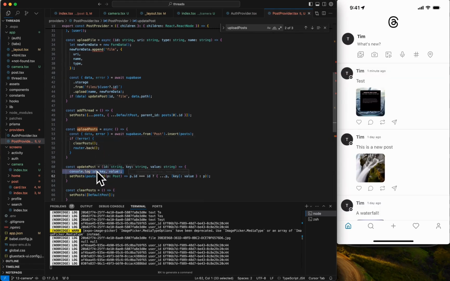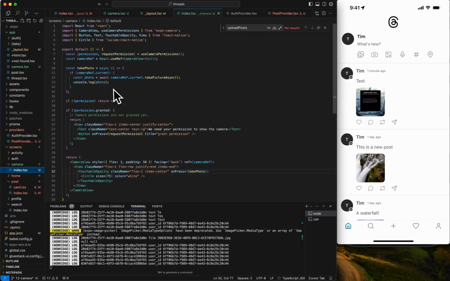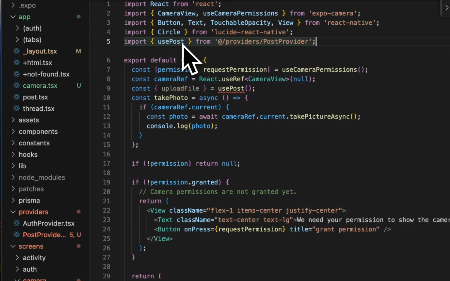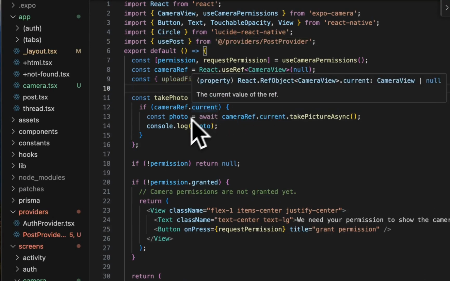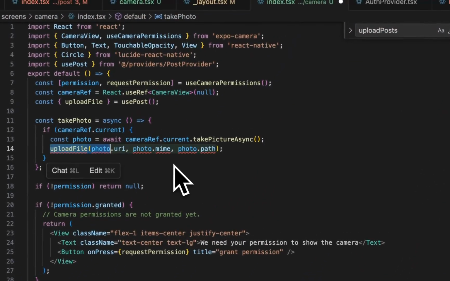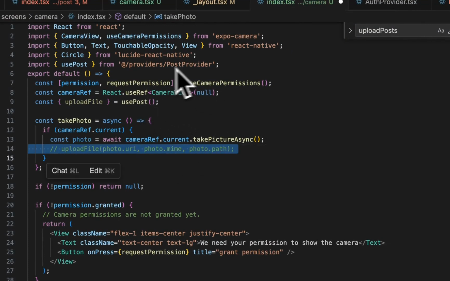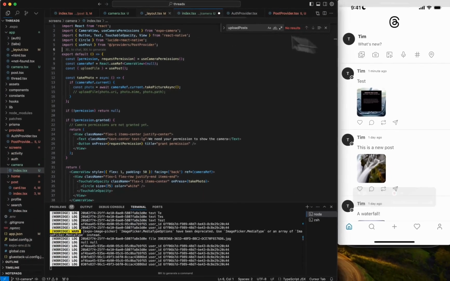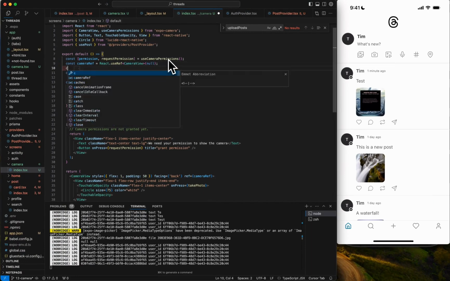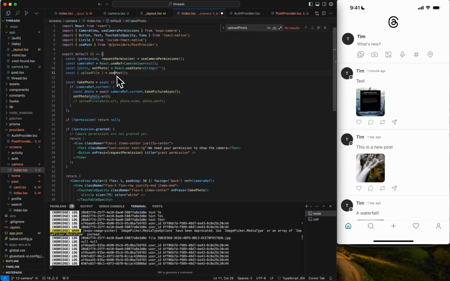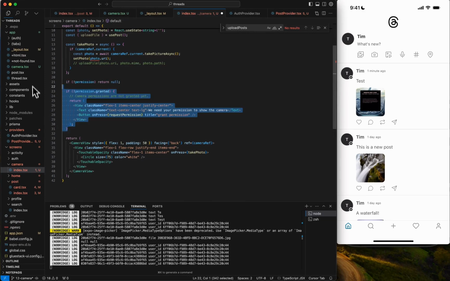So next thing you want to do is use this from the camera. Now we have access to this upload file that we can import into this camera. So we do const uploadFile from usePost. Let's import it. And then we have the photo already. So before we do this, actually, what we didn't do yet, just like in the image library, we want to store it locally as well. So we could do photo, setPhoto, and we do the same thing. So we could show that photo before we go to the next thing.